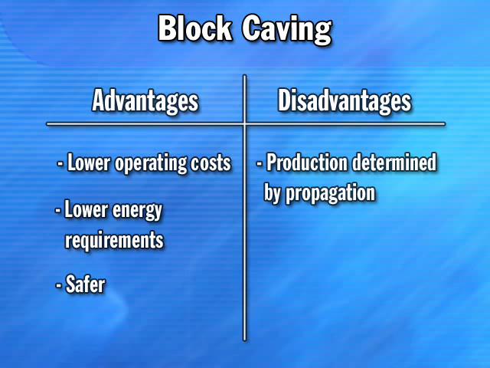If the caving rate is below production requirements, the mine can only wait for gravity to have an effect. As such, the expression production equals propagation becomes a rule of thumb for the block caving method.